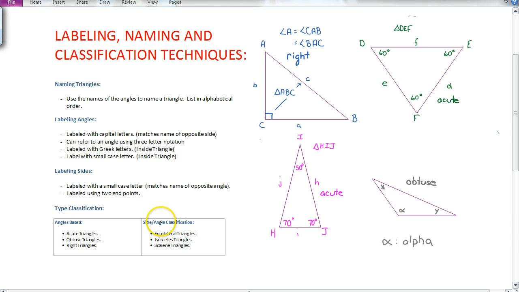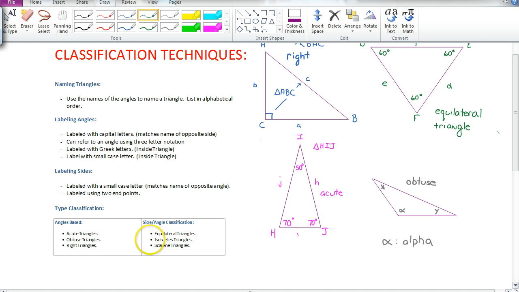Now let's look at side angle classifications. Well, side angle classifications, we have three types. We have equilateral triangles, where all sides and all angles are equal. And so if I take a look at this case here, I see that all the angles are equal. And if I know all the angles are equal, I can then say all the sides are equal. So therefore, this is an acute equilateral triangle. Now, people don't say acute equilateral triangle, they just say equilateral triangle. And that's perfectly acceptable because all equilateral triangles would be acute.